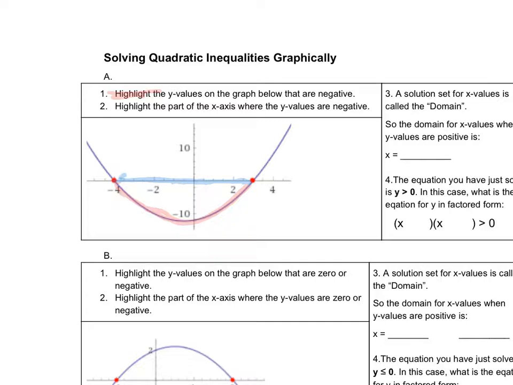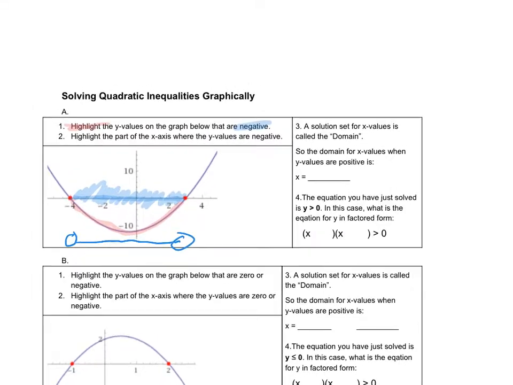If you look at that graph, it looks like you can have any x value as long as it's between -4 and 3. Because you can't have any x values to the right of 3 because then the y values turn positive. And notice, if it says negative, does that mean you can have 0? Is 0 included in a description of negative numbers? So in this case, it wouldn't be included. So if I show this with a number line, like we've learned, I would have open circles at -4 and 3.